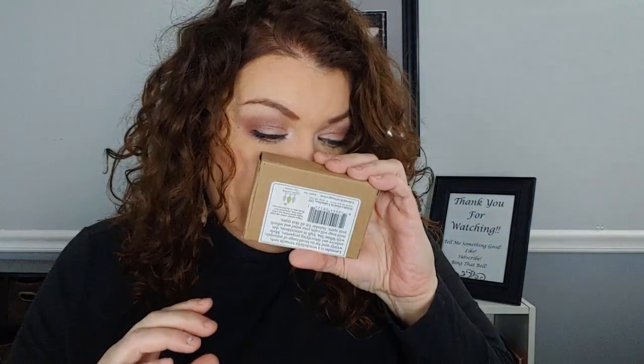And then I have a bar soap. It is from Glen Avenue Soap Company — it is one of my favorite places to buy hand soaps and bath things. This is lavender and white tea; it smells so good. It's just a bar soap but it smells amazing, I love it. And then I have a red Essie nail polish and a nail file.